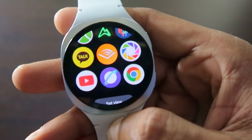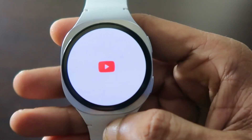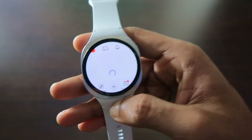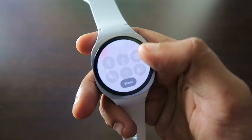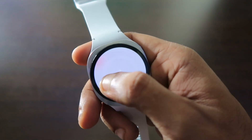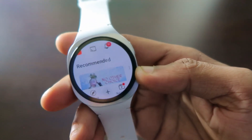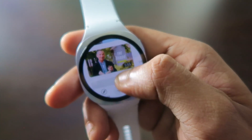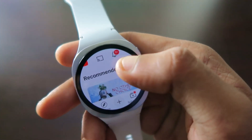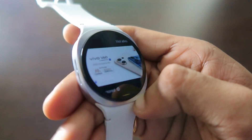The YouTube app being installed means YouTube can be played. YouTube is one of the most used apps for any phone, and if I open YouTube we will see how well it works on this watch. I'll also discuss how to download this. You can see the YouTube is working really well. If I lower the brightness a little and go to the YouTube app, you can see the recommended videos are showing here — not only that, you can even see notifications and everything.